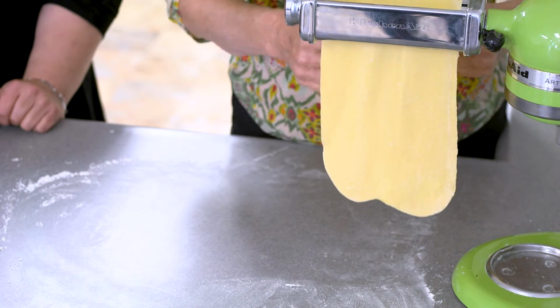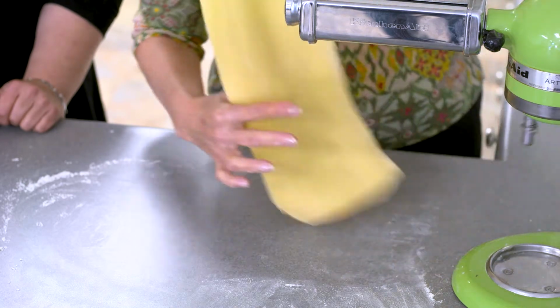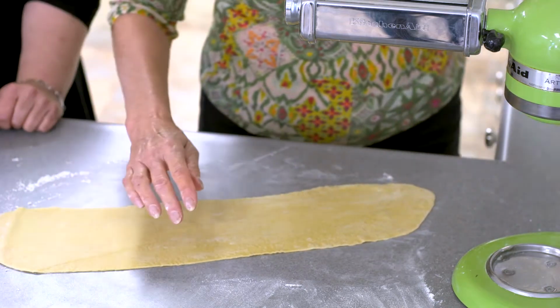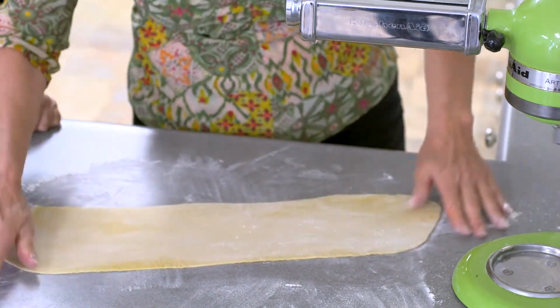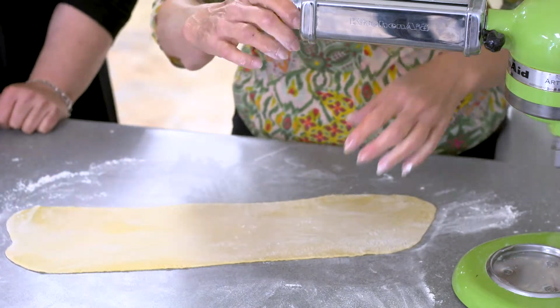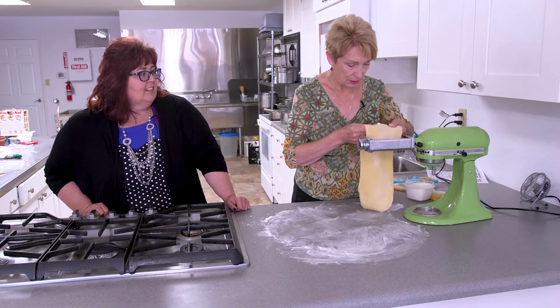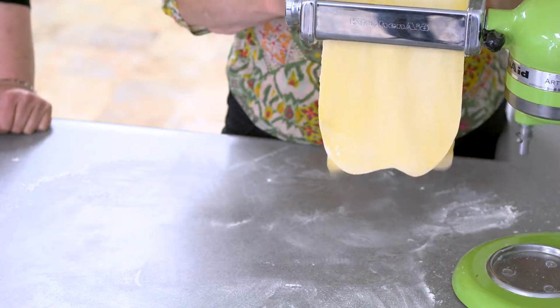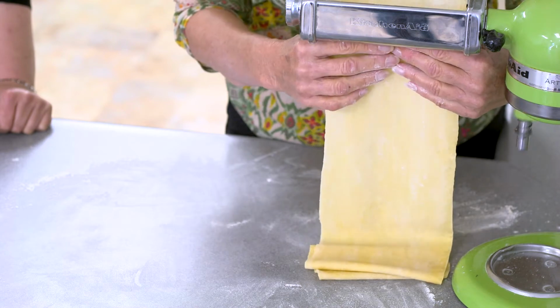Look how it's getting smoother and smoother. Now I put flour in between after I do it a couple times. I do not want it to stick to the roller. Not a good idea at all, because you can't stick those in the dishwasher. No, you do not stick them in the dishwasher. They come with a little brush and you just clean them out.